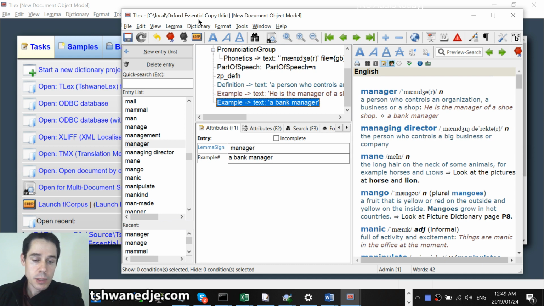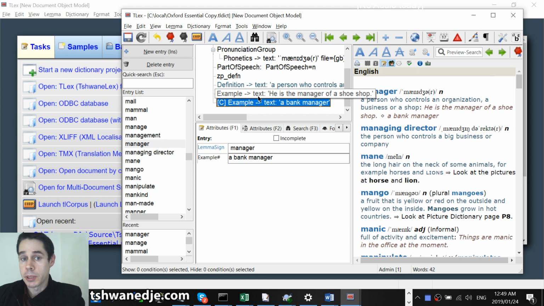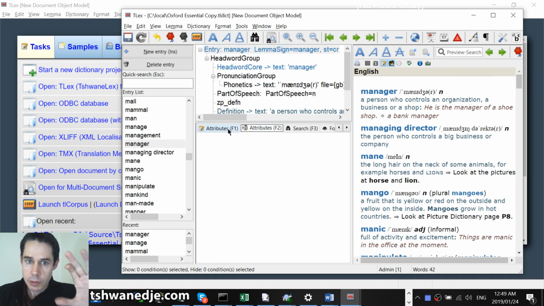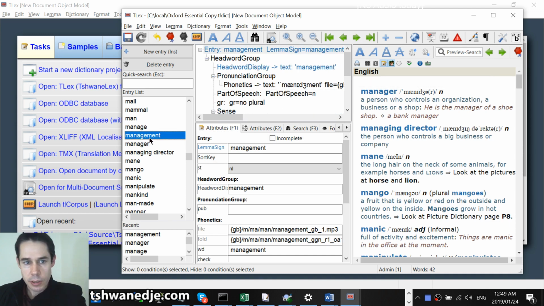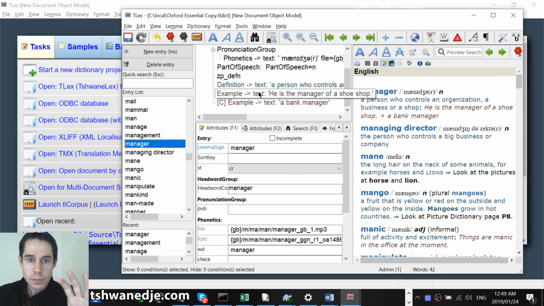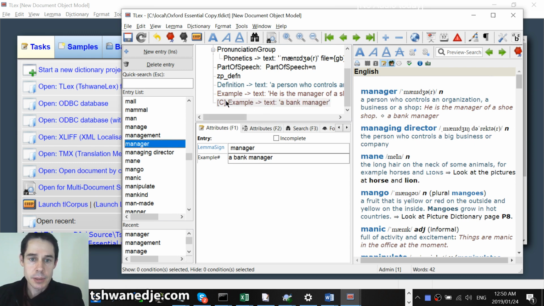Note if you want to hide entirely all of a particular field, then you don't use masks. You use a different thing. There is a way to do that, but not using masks. Masks is for specifically saying, okay, we do want this entry, but we don't want that entry, or we do want this example, but we don't want that example in the particular edition. Okay, that's when we use masks.